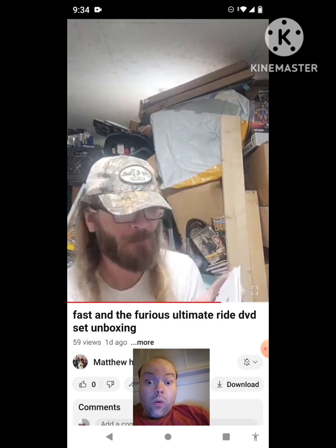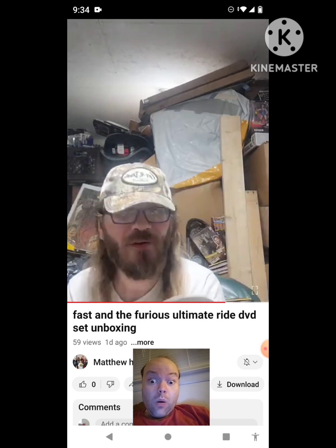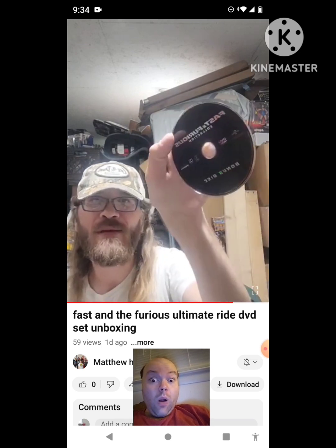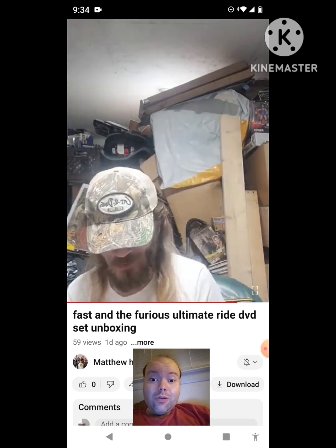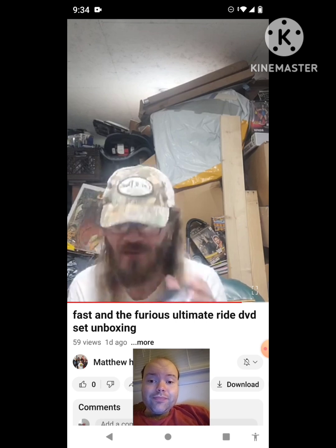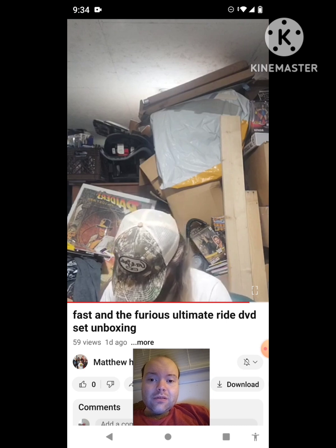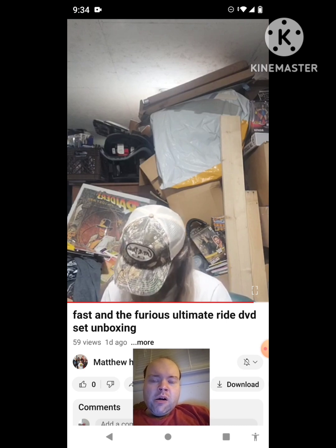And The Fate of the Furious — a bonus disc spot for it. Wow, cool. That's cool — sold separately. I'm gonna keep that right in there, that's all I'm gonna do. The bonus disc has a bunch of bonus features — really cool. I absolutely love this set. There's the car on the back — that is really cool. I don't know why this thing is supposed to make noise.